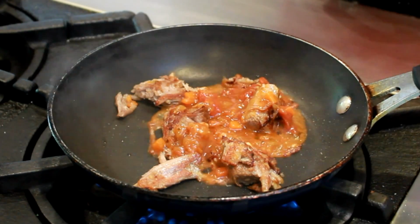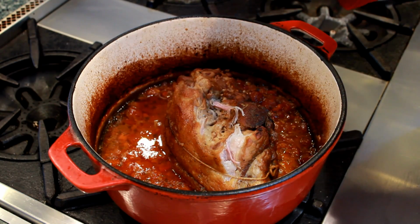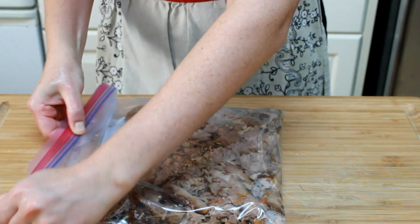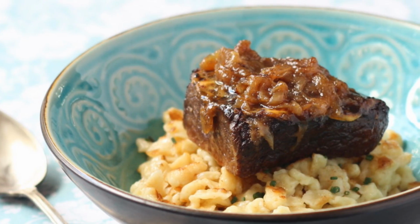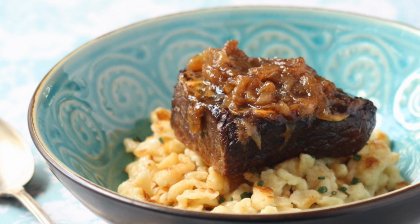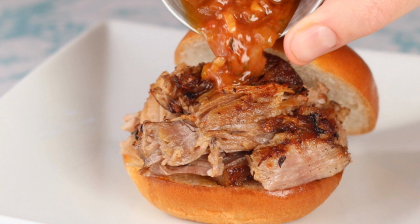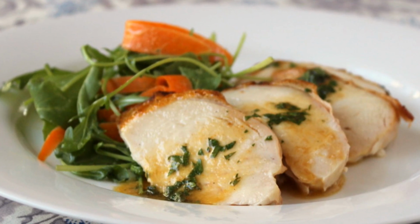Braises and stews. They taste way better the next day and can live in your fridge happily for a week. They can even be frozen. Make a huge batch of braised shortribs or braise a whole pork shoulder and you'll have dinners for a week. And in case you're wondering if I would serve the same thing several days in a row, yes I would. Just ask my family.